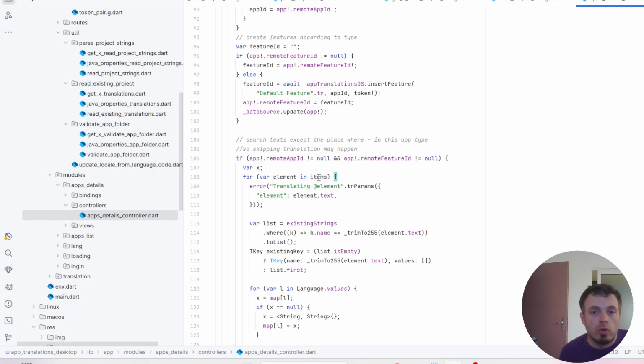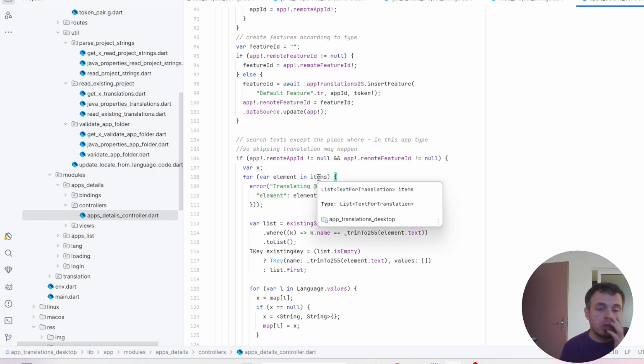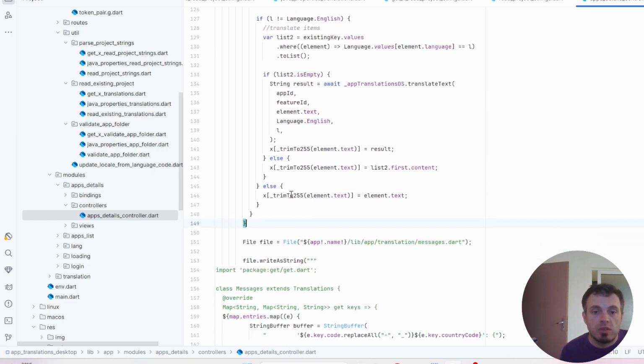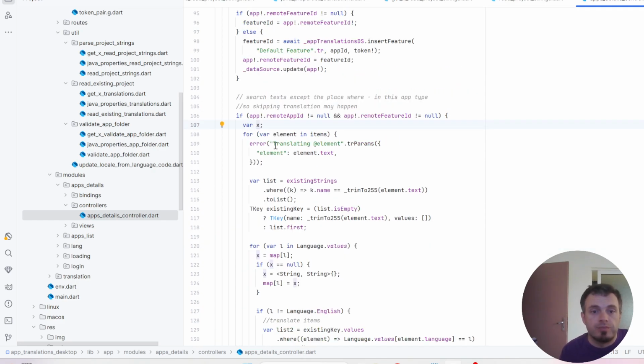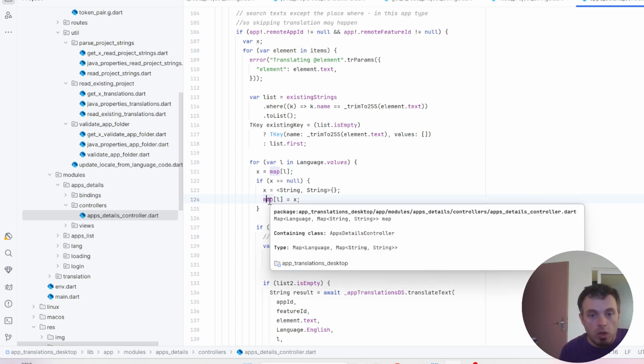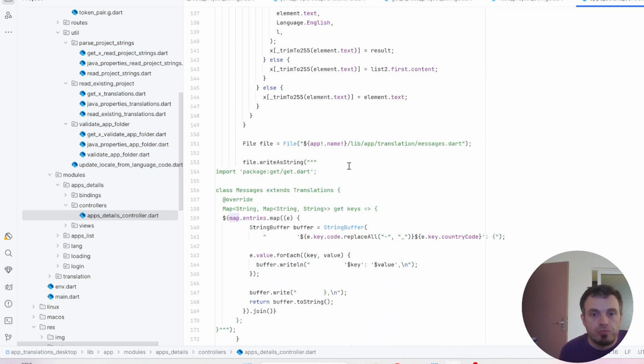So this going through elements, text for translation, where it maps stuff inside the map, that is language with key values of translated strings messages.